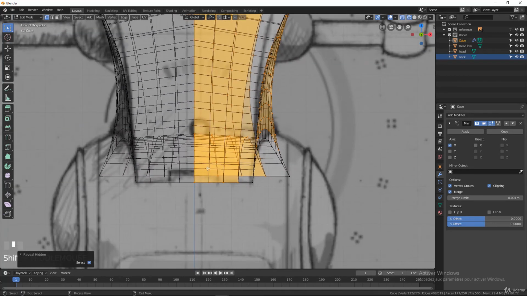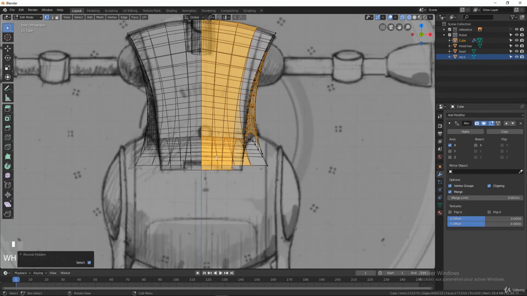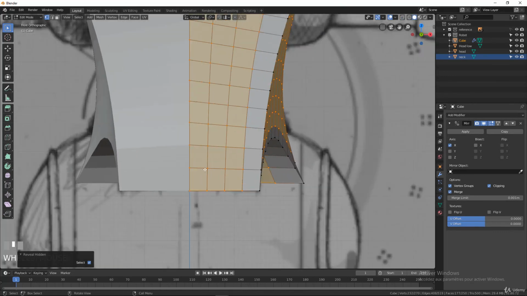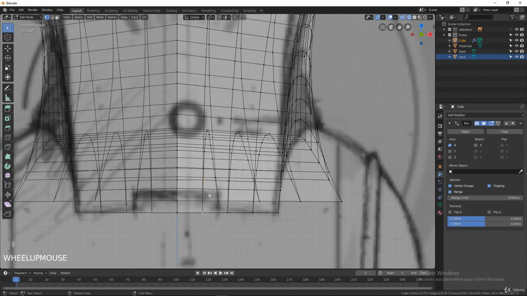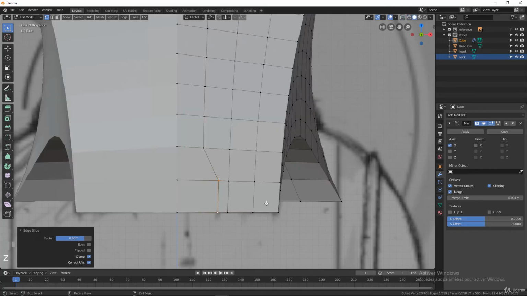So I would like to make this little hole that I have all around this here in front view. So what I can do to manage this is to match as much as possible what I have there. And to do this, I would just select these two vertices here, and I will make S Z 0 to be sure that everything is totally straight. Okay, and now with the slide vertex, I will go there into wireframe view, and I will slide my vertices until the corner of this. So with G two times, I can move my geometry like that. Okay, good. So now I should have something like this.